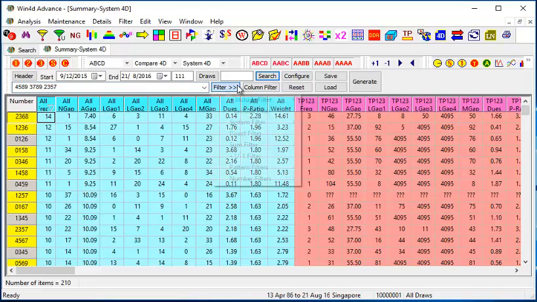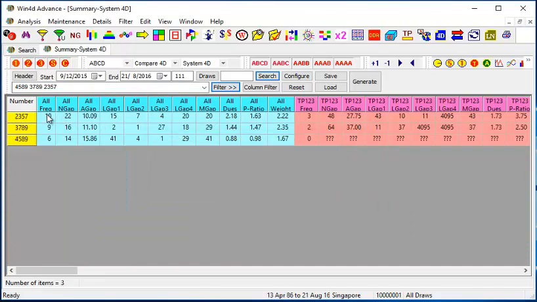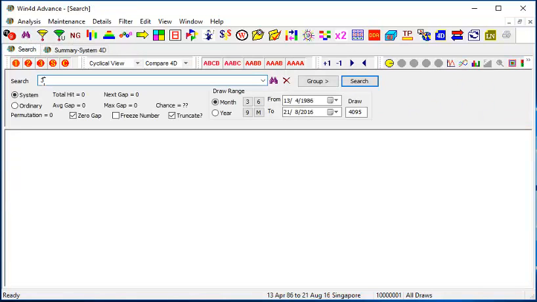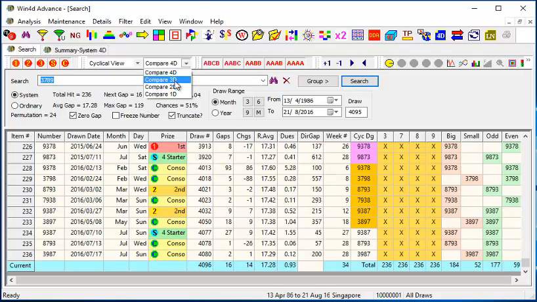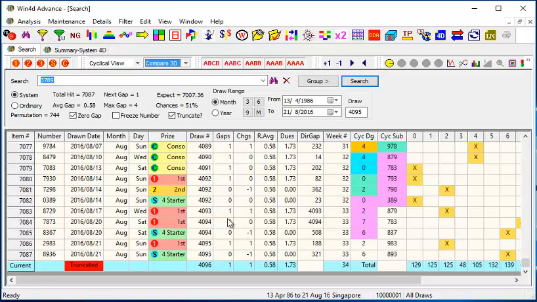Now, the August draw is not over yet. So these are the 3 sets of numbers. Now, when we take a look at these 3 sets of numbers, you can see that among all, the one that I highly recommend is 3789. Now, why 3789? If you were to search under 3789, you can see that for the past draws in the month of August, almost every single draw it did almost miss by 1 digit. In fact, a lot of first prizes missed by 1 digit. So you know for a fact that this number is getting very, very close. In fact, it's one of the hottest among the 3 sets. I strongly urge you, get yourself focused on 3789.